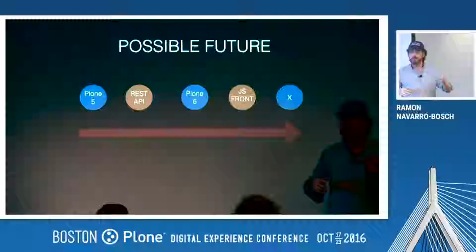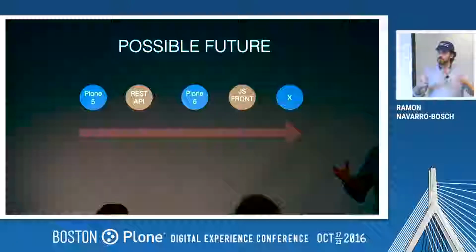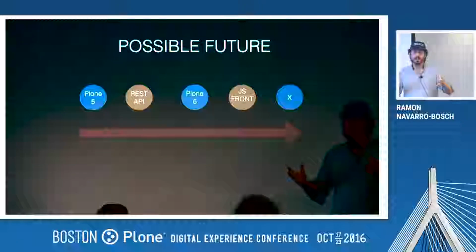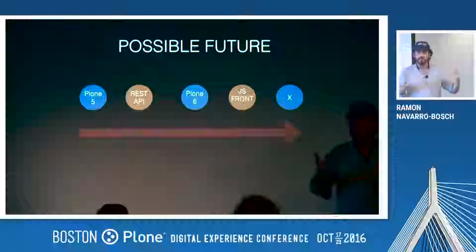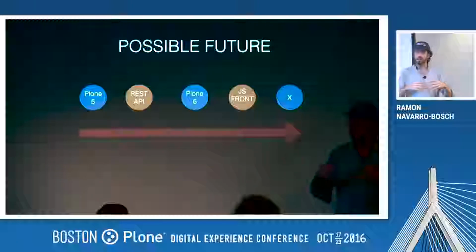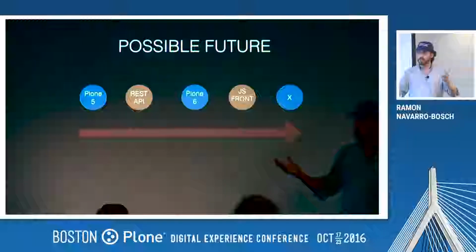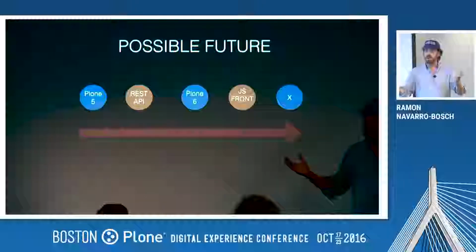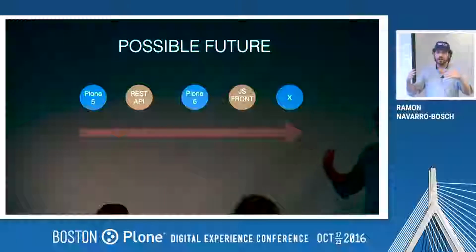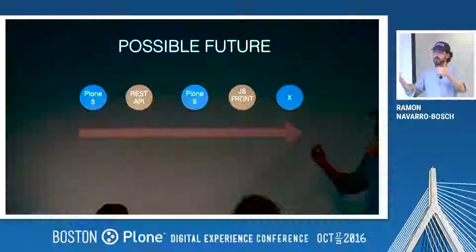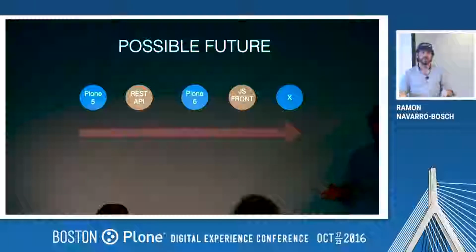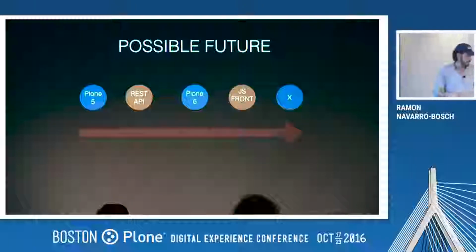Now, there is a group of people that is also working on the same problem, but instead of trying to create some new backend, it's trying to create Zope 4 to be able to evolve. And all the options are correct, they are just different ways of seeing the same problem. And as Eric said in his keynote, I think that the best would be that at some moment we try to get the best from each of the sites, or maybe different servers for different use cases. Doesn't matter.